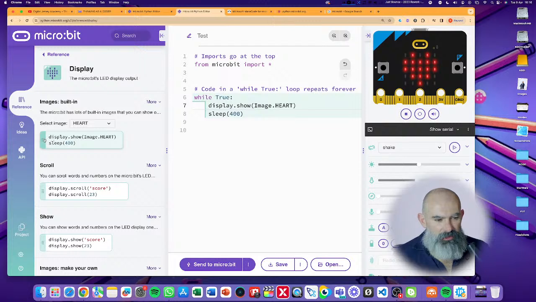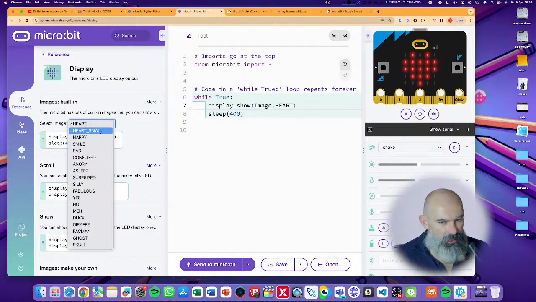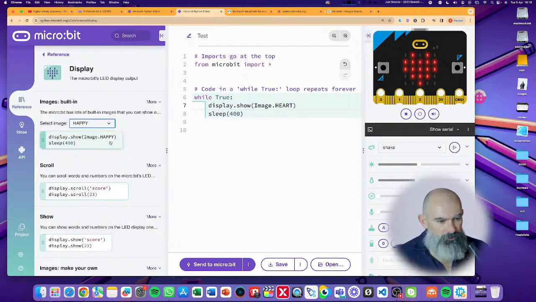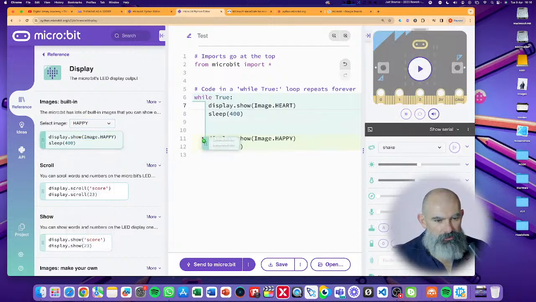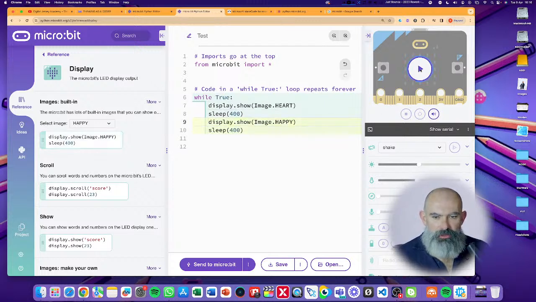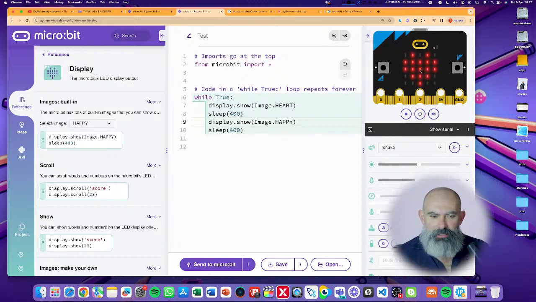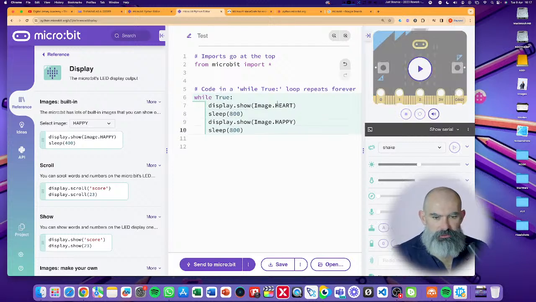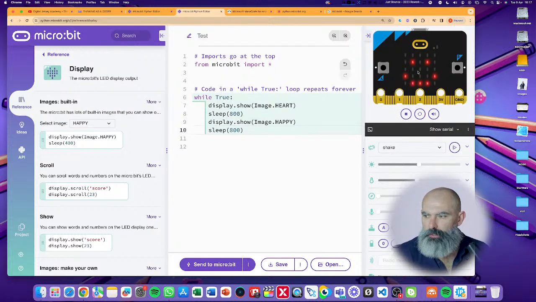Whereas if I then drag in, not heart, I'm going to drop down the list here and say go to happy straight afterwards. It's changed that code and I can drag it in again. Now I could leave a space if I want to, but I don't have to here. And this should be my kind of blink. And it said 400 here because it's a little bit faster, this code here. This is more true to life. So that's why we need our longer numbers. So if I do that to 800 and 800 and press play, there we go, a little bit of a slower blink.